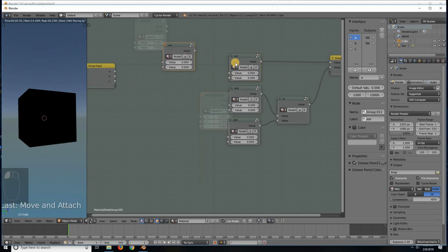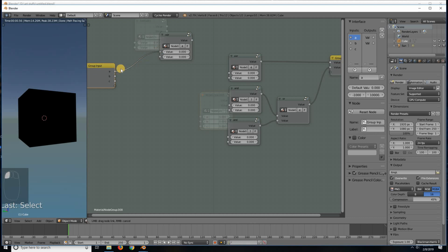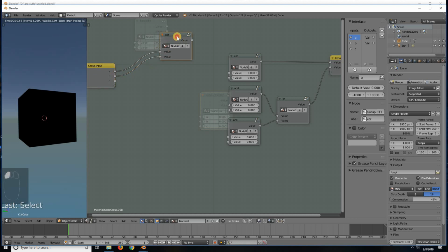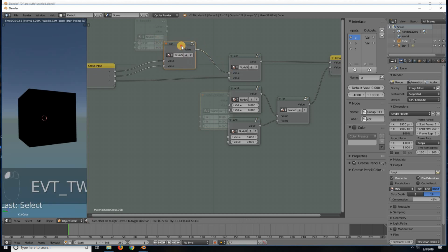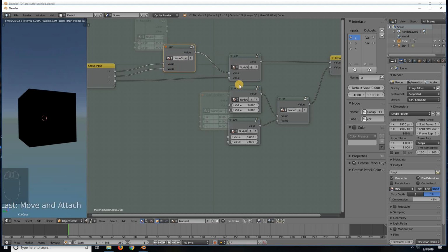Everything else is just hooking our inputs to these 6 here and these 2 here. And all 8 of these inputs that we have are going to either be tied off of the output of this XOR gate or these 3 inputs here. So we'll make it simple and just go in order. We're going to go A and then B, and that goes into our first XOR gate. And then here in our second XOR gate, we're going to skip the top input, and C is going to go to that there. We're skipping this top input because this XOR gate plugs into that top input right there. So that's the 2 XOR gates plugged in.